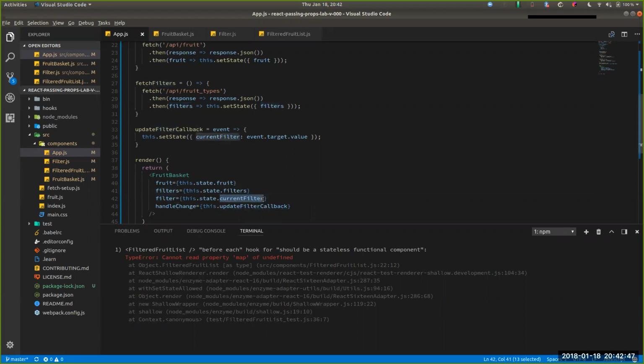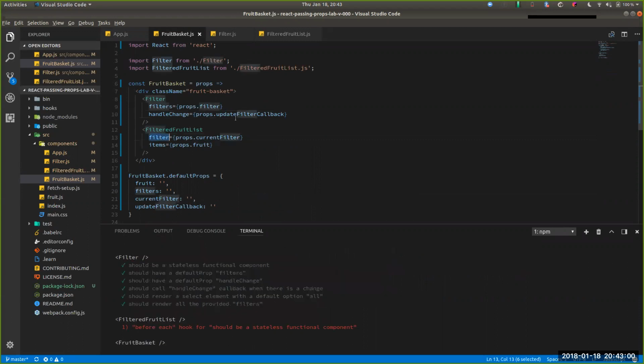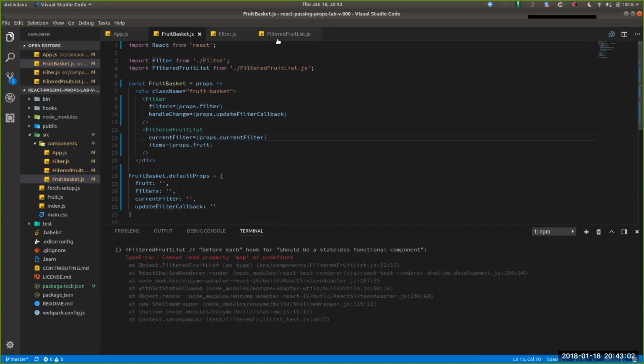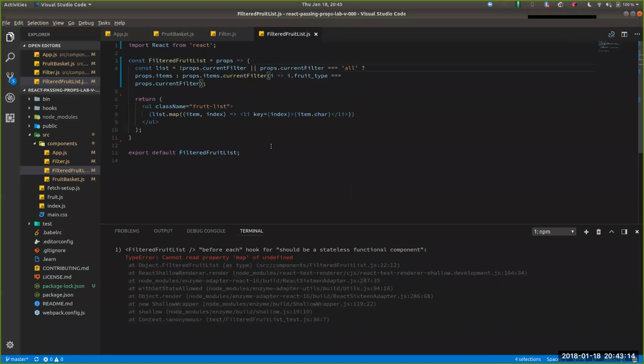Current filter. Make it easier to keep track of. Current filter. Current filter. All right.